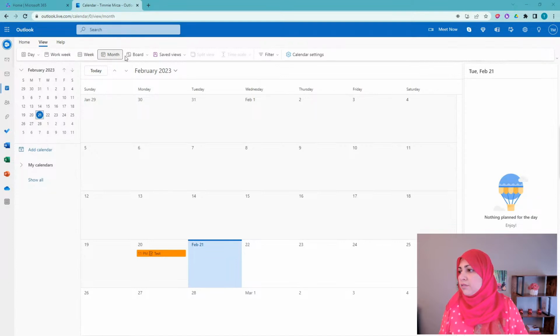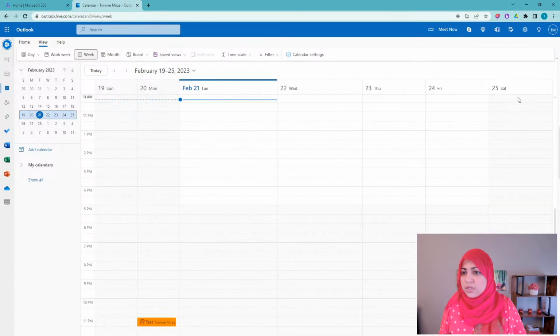Just from the very top, you have the ability to toggle to a week view, which is going to show you Sunday through Saturday, if that is your preference. Then you'll see just Monday to Friday.